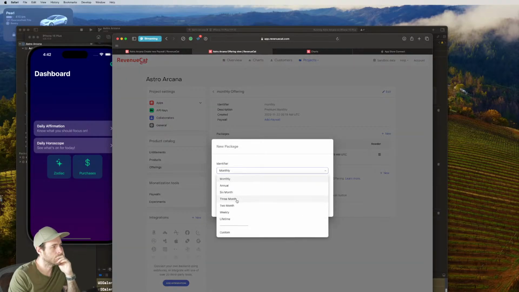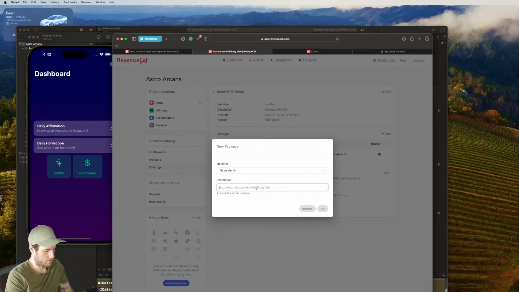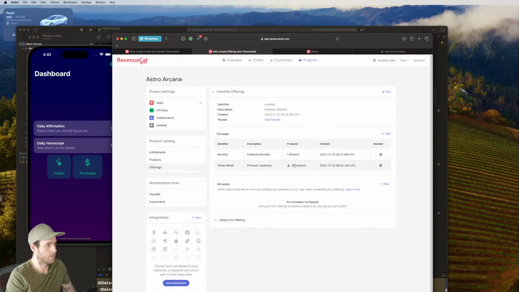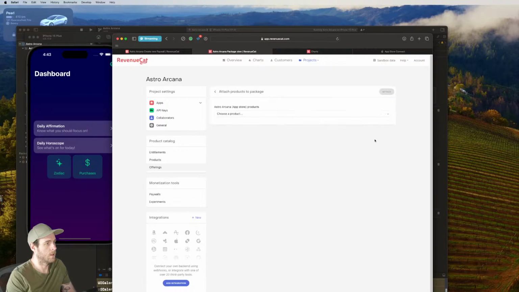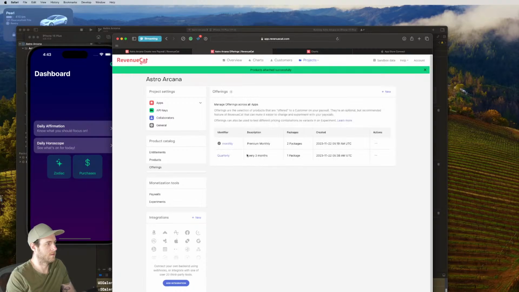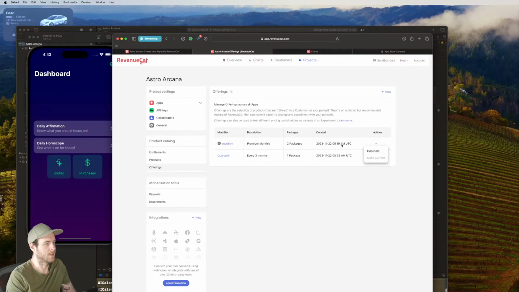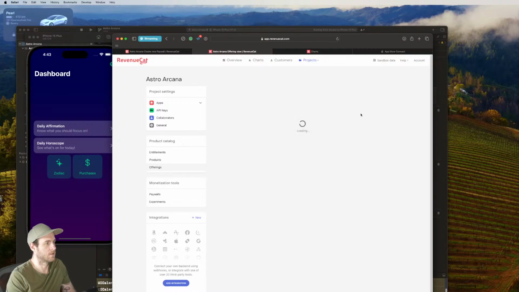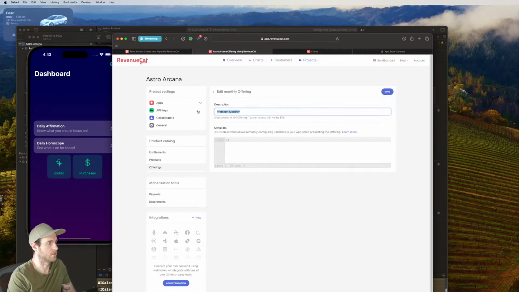Huh? I think I've messed this up. Yeah, I have. This needs to be changed. This needs to be called premium.